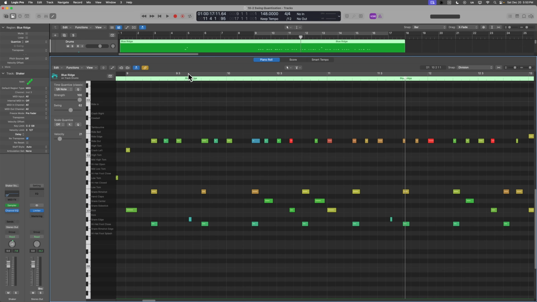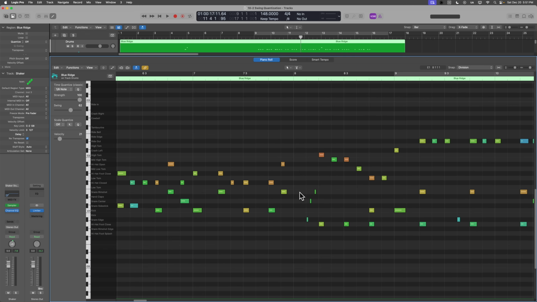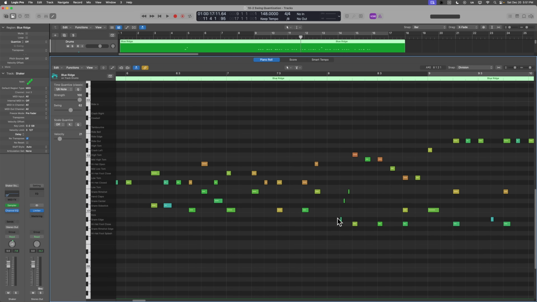And then let's go to the drums now. And then the same thing in here. Let's go back to an eighth note, but there is one spot in here, right here. There's a little snare roll or something. Da-da-da, right? So that part we're going to skip. So we're just going to hit Command A to select everything. And then while I hold Shift, I'm going to drag over these notes to omit them. And then we can quantize to an eighth note with 62% swing.